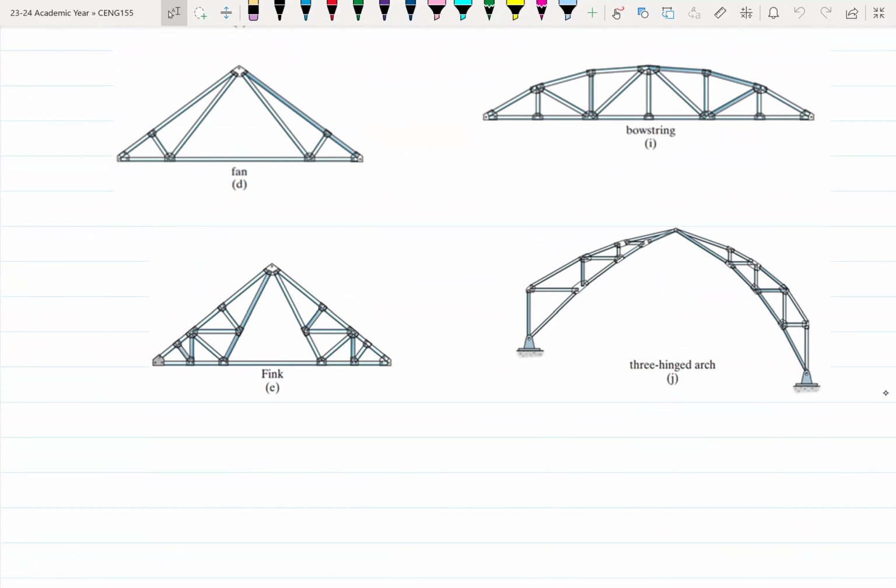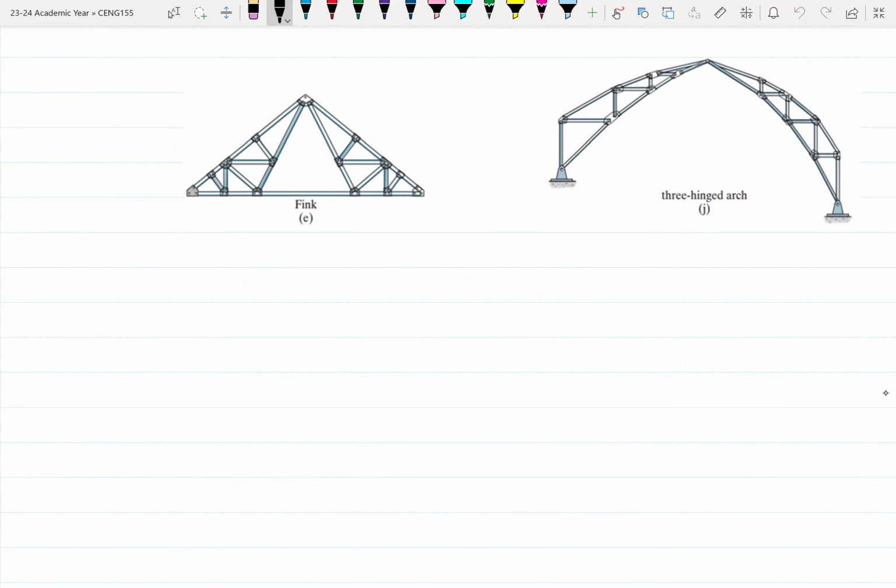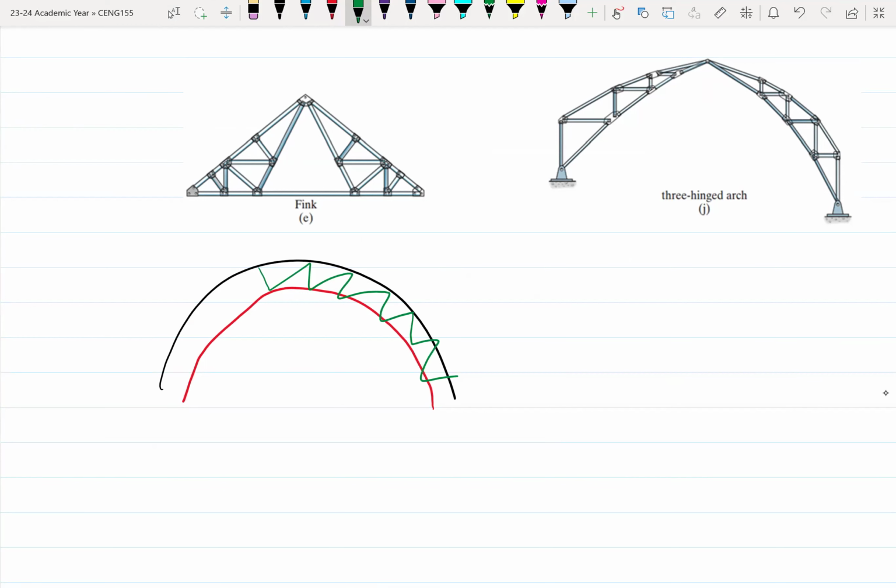three-hinged arch. Okay. Now, when you go to the Trinity Hall, where you have your church services, when you look at the ceiling, oh, I'm sorry, the roof, it's not really any ceiling. When you look at the roof, you have this arch-like shape, all right? Metal, I think it's sea blue in color, like a series of them, right? And then you also have, if I'm not mistaken, another second one, whereby they are joined in this form, all right? So you have something like that, and then the roof will sit on top. So the roof has this curve-like shape, just like the arches. So here, this is an arch plus truss system. Okay.